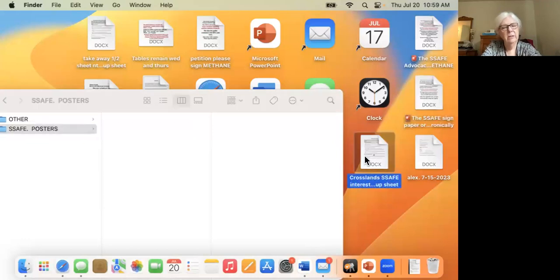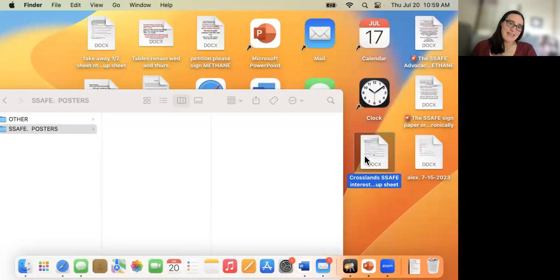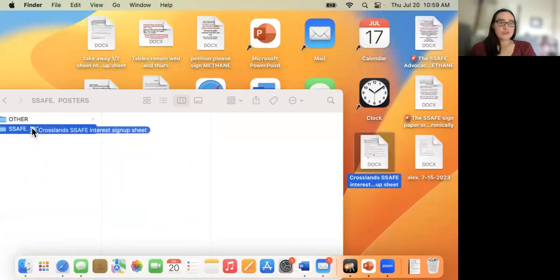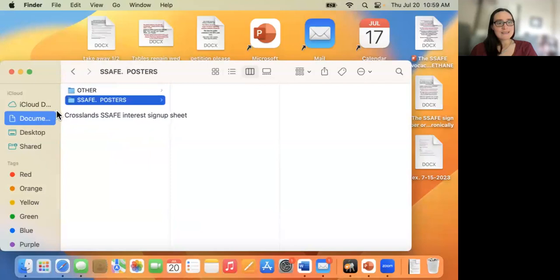I clicked once, and now... And then drag quickly in that column next to safe posters. But I'm supposed to click and then keep my finger on it. Click it and hold. Drag. Okay, yep, so I forgot to do that. So, okay, click, hold. Oh, perfect. Did you see how it got blue? Yeah. Let go.